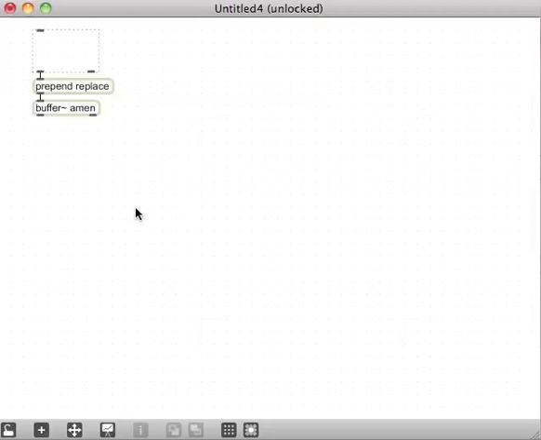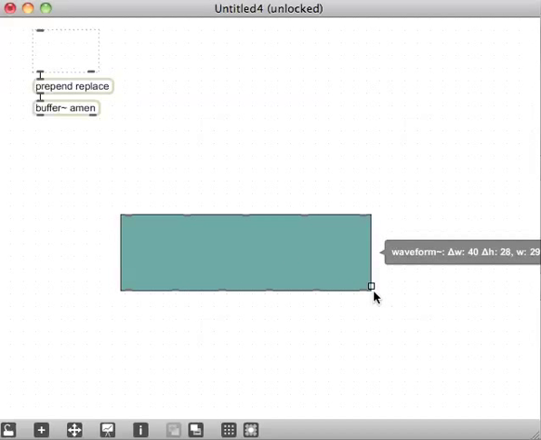So we'll use a waveform. I can never find anything on the palette actually. So waveform is a good name for this thing, waveform tilde, and it brings up the waveform object like so.